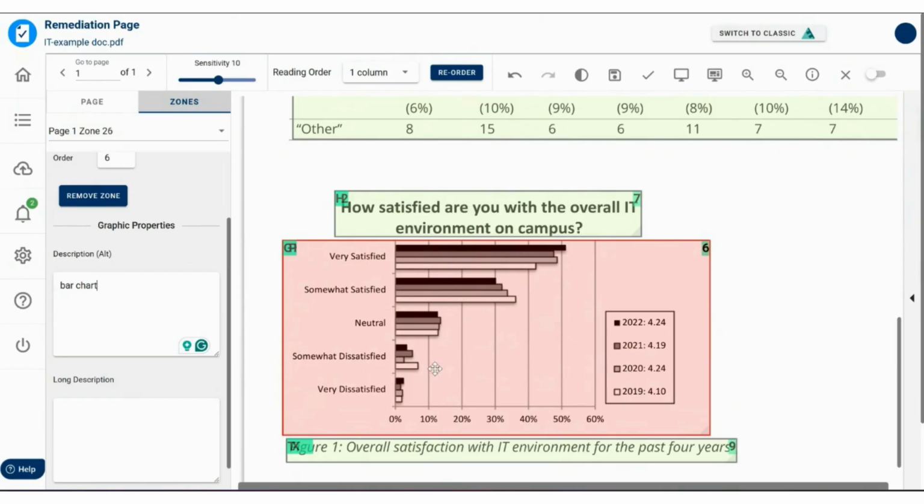So what I gather by looking at this chart is, instead of me writing out every little data point where I'm probably going to get half of them wrong because I'm mismeasuring with my eyes how far across the x-axis the bars go, I'm just going to summarize this. And I'm going to say, from the years 2019 to 2022, the vast majority of people were either very satisfied or somewhat satisfied with the IT environment on campus.